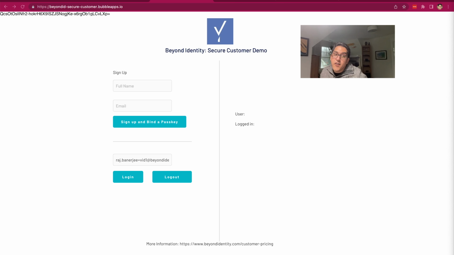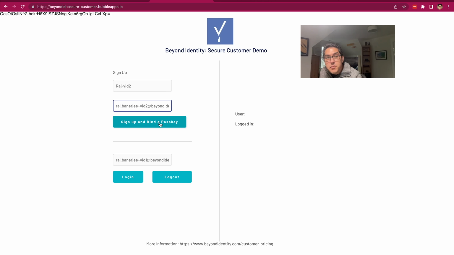All right, first off, I'm going to show you a demo web app. All our users need to sign up is their name and their email address. That is enough information to create an identity. So my name is Raj. I'm going to put my name here. I've done this a few times, so I'm going to use something to differentiate my name. And I'm just going to give my email address here.